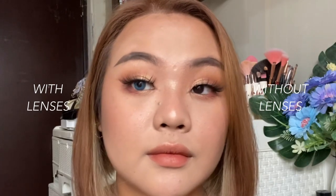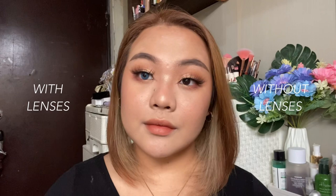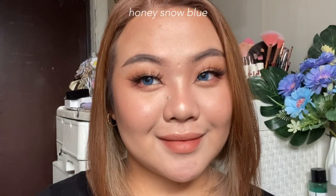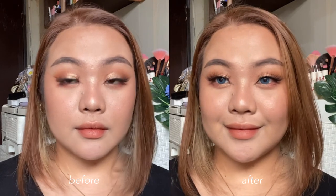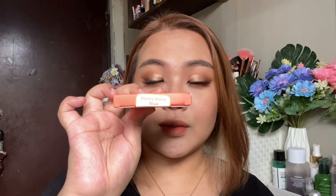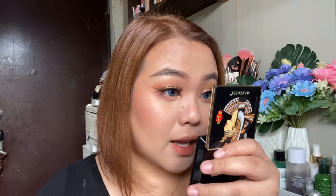Let's move on to the next color, which is also from the same series, Honey Snow Blue. So like I said, this is Honey Snow Blue. This color is very similar to the previous one, given that they're from the same series. It's also speckled with that honey brown color and white on top of the blue one. I think you guys can see it on the camera. I think it's picking it up well.